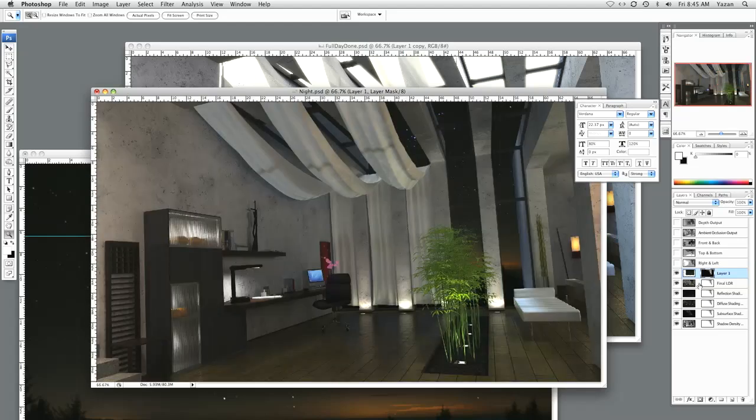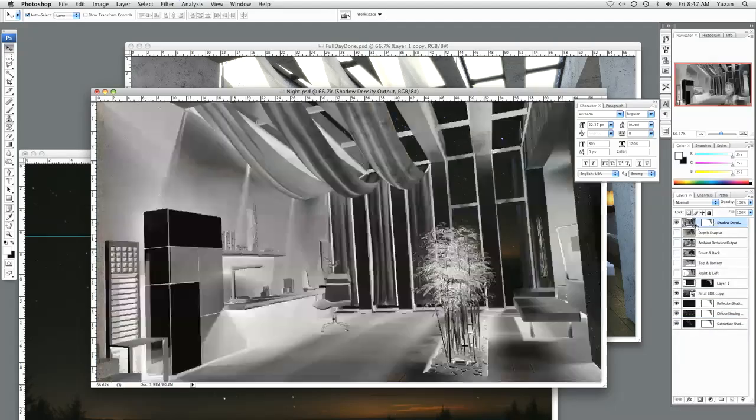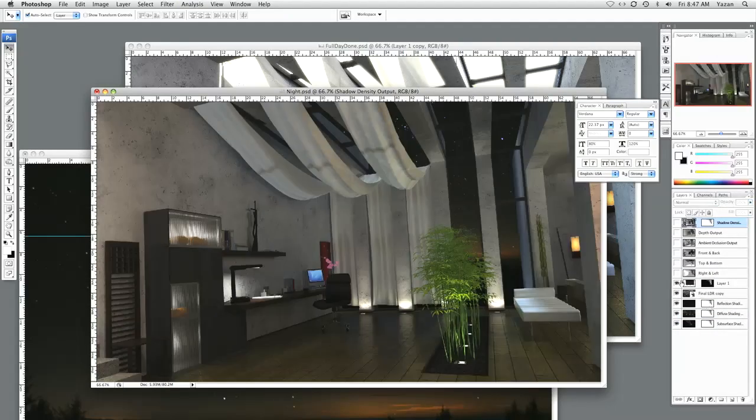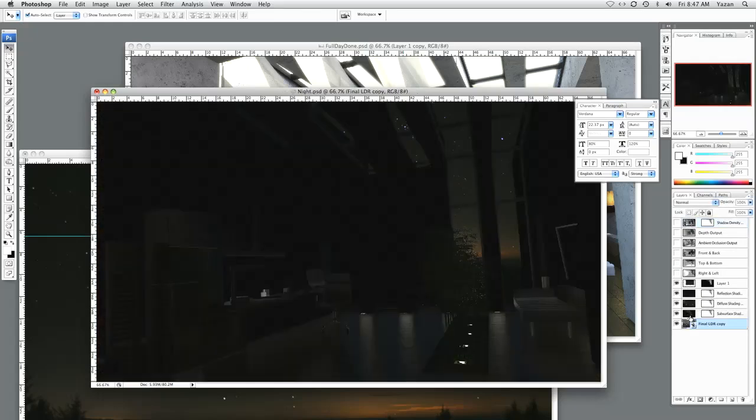Once we're happy with that, now of course since the mask is set, you can move this up and down, right and left according to your shot. If you need to rotate it, it really depends on where the horizon is in your shot. So now that that is done, let's convert this to Smart Object, drag that shadow out and hide it. Alright, so drag the final down.